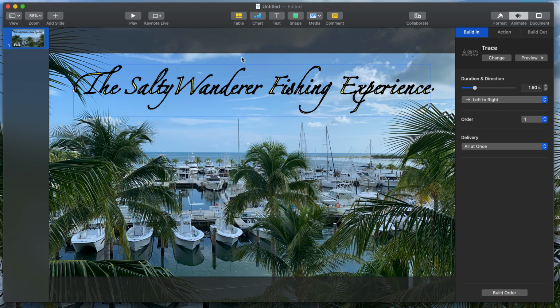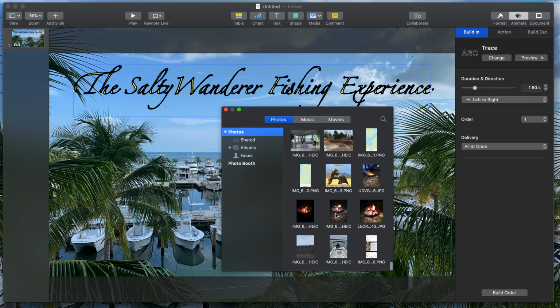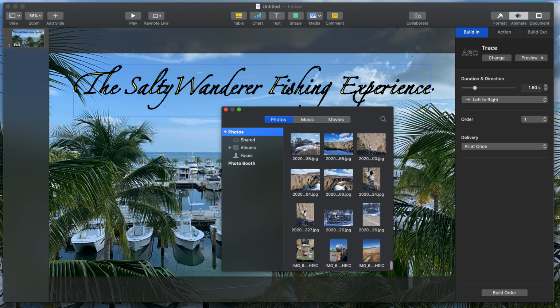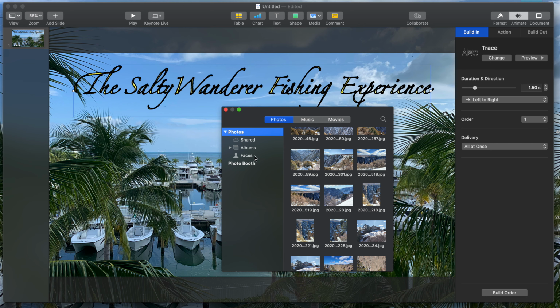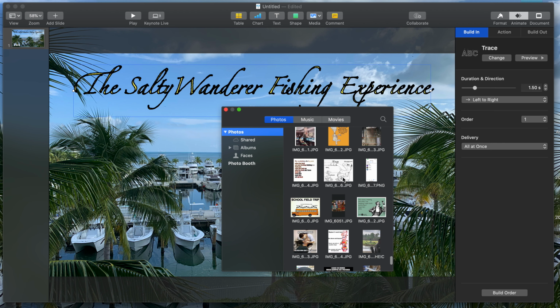And then for the sake of conversation, we're going to add one other piece of media to this. And I think I just want to grab somewhere in here is a picture of a chicken.